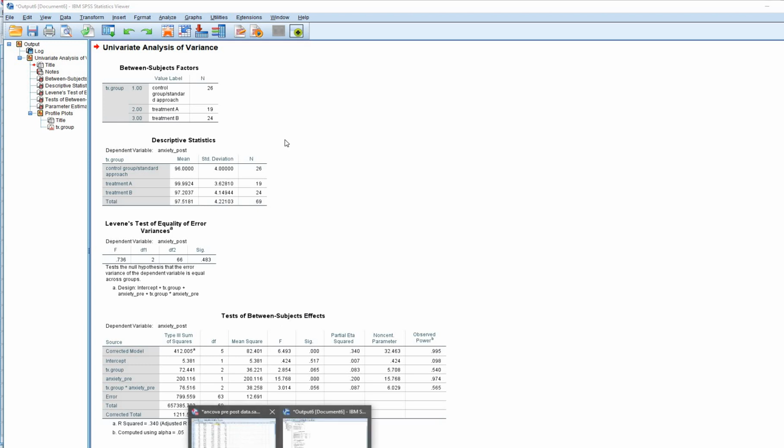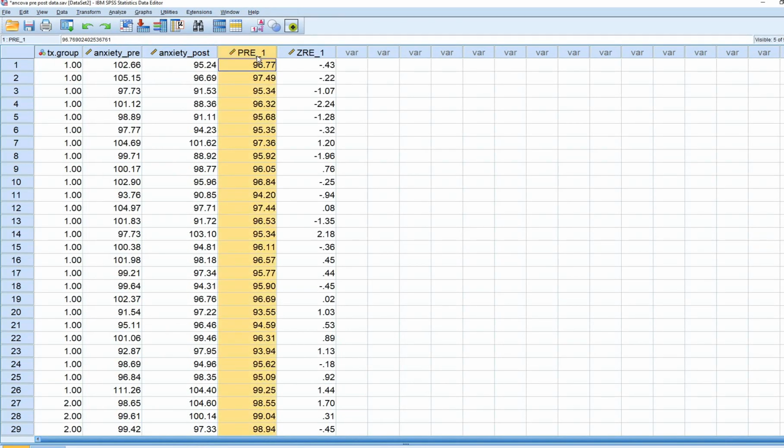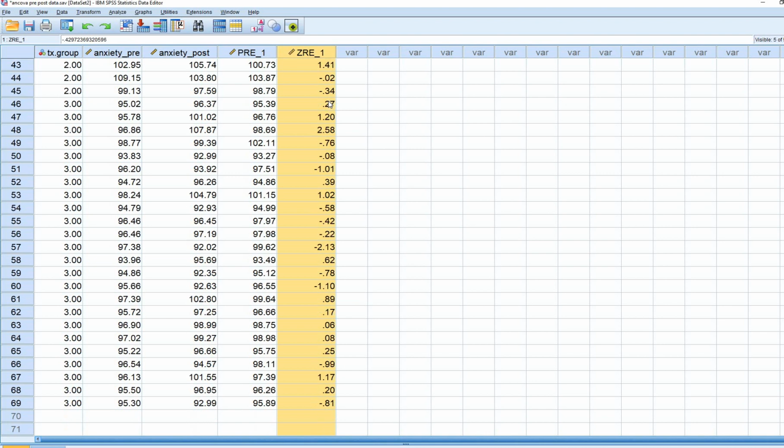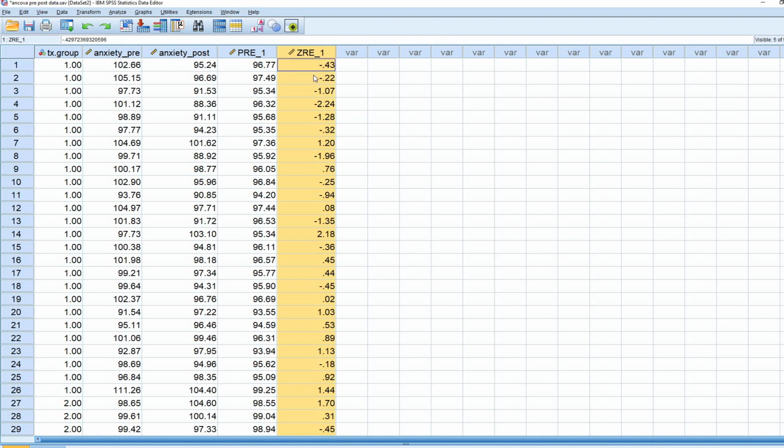And so now when you're looking at the data set, you've got predicted values on Y, and then you've got the standardized residuals. So if you're looking for possible outliers, one thing that you can do is simply look at this particular column right here and screen it for any standardized residuals with a value that's greater than, say, 3. So that's just one really easy way to screen for outliers in our data.